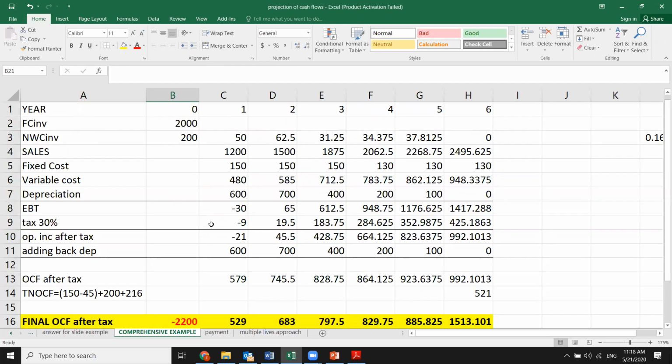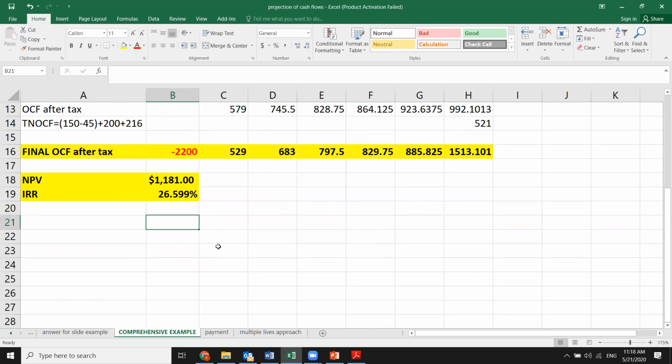Okay. And as I told you, it's just the normal case. So we'll have the worst case, and the best case as well. We'll compare all three cases, and then we're going to come up with a certain conclusion whether we should accept or not. Okay then. Now let's move further.